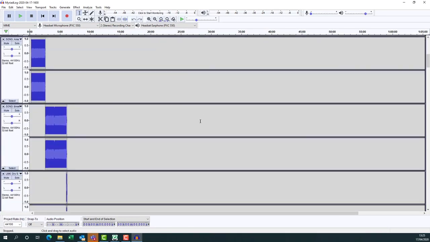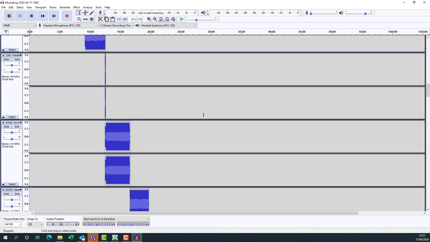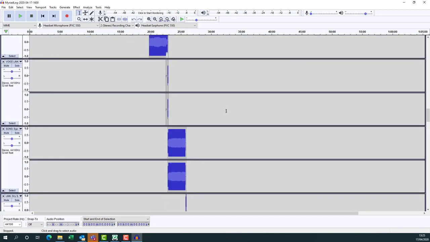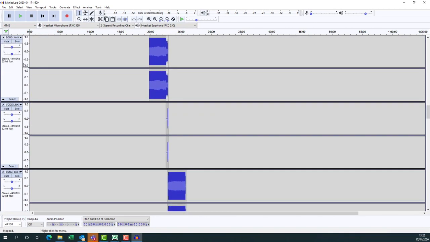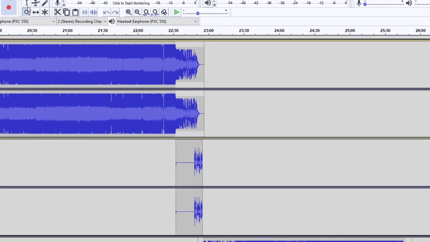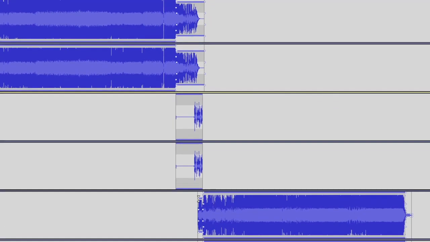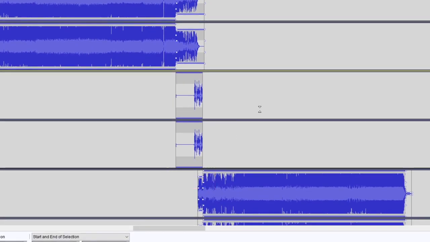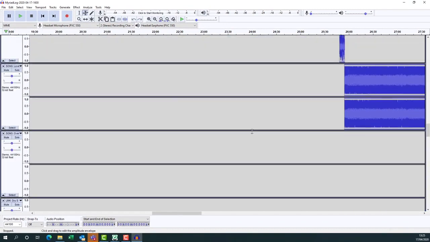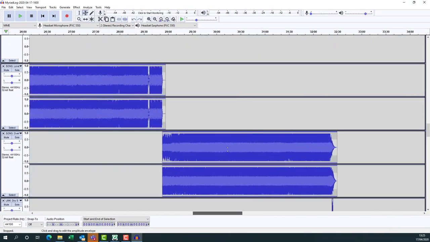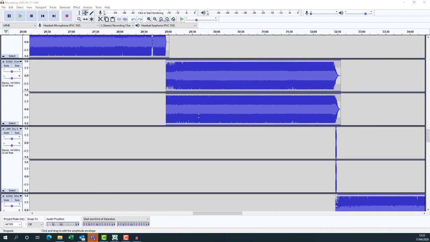Here we go. You can see we've got all of our individual files, and if we scroll along, we can see this is how the hour is unfolding. Here is an interesting one. Here we've got a voice link, so you can see this is a song. Then we've got a voice link and then another song. So if I zoom in a little bit, and if we turn on the envelope editing, you can see how this is a song that was playing. It's ducked down here while the voice link is on, and then also the same envelope is occurring here. We can carry on through the hour. So that gives us the entire hour in Audacity.